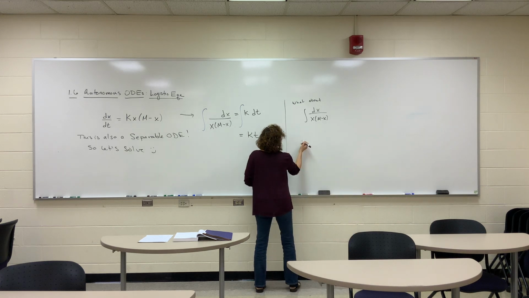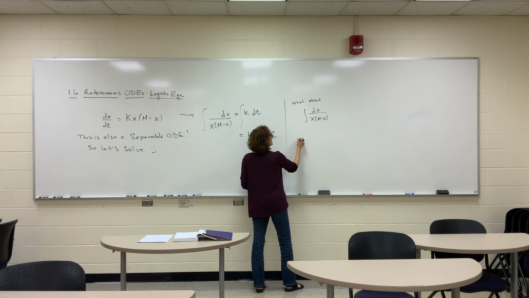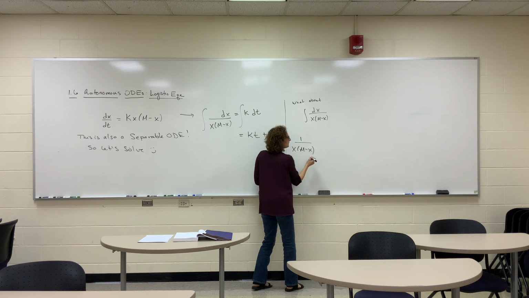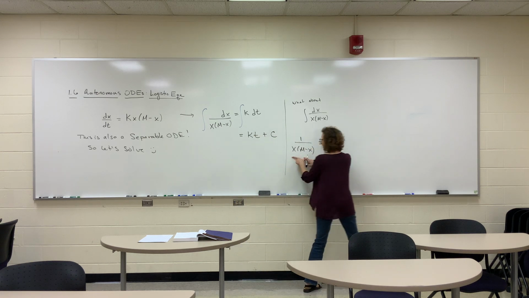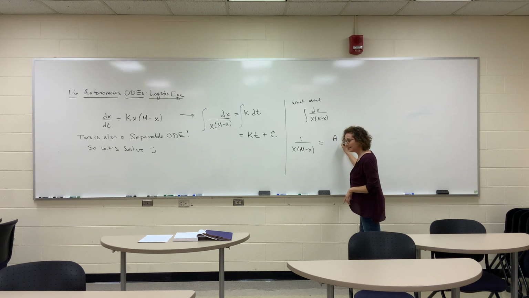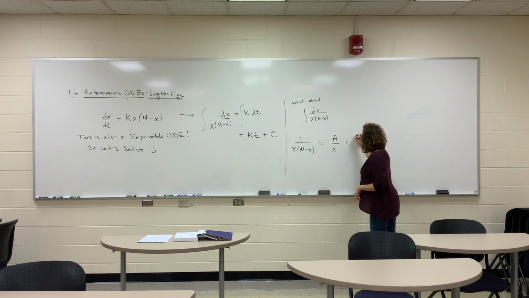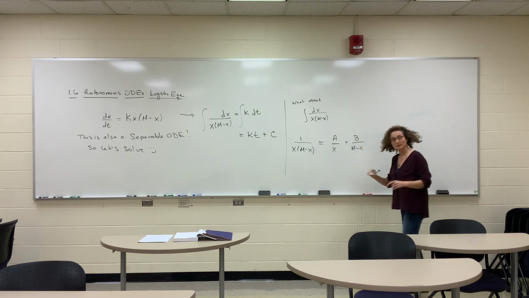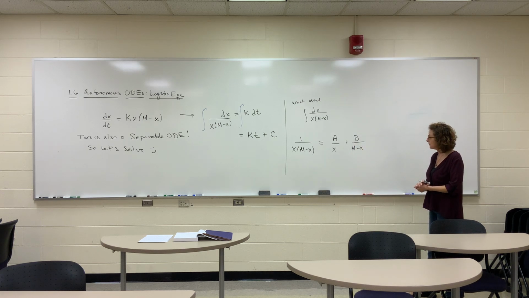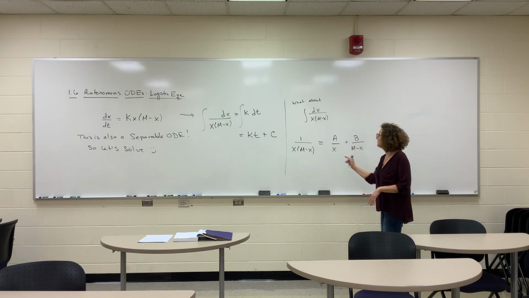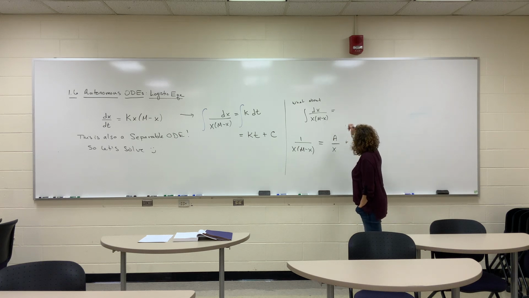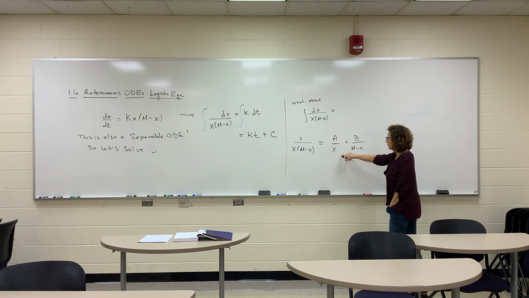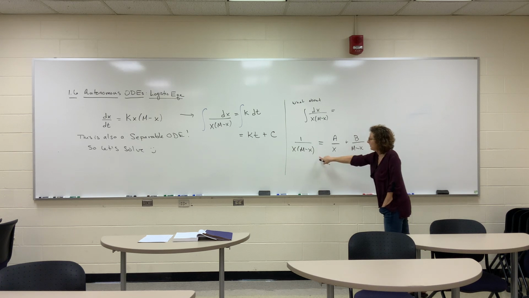The idea of partial fractions is that this fraction right here, 1 over x times m minus x, can be written in its parts, the fraction parts that make it up, as some constant a over x plus some other constant b over m minus x, right? That's the whole goal. That's the whole deal with partial fractions. Now we can determine the a's and b's. We'll do that maybe a little bit later. But we don't even need to know the a's and b's in order to do this integral, right? These two things are very easy to integrate as integrands versus that guy.